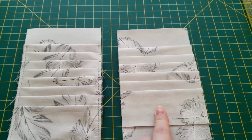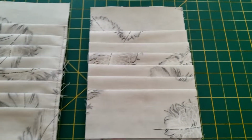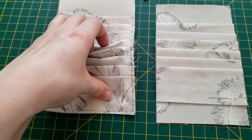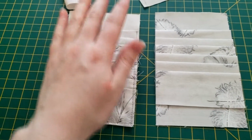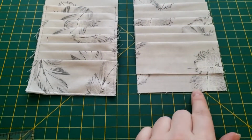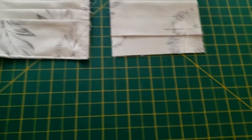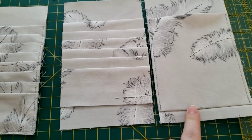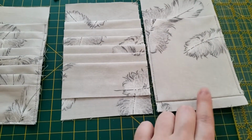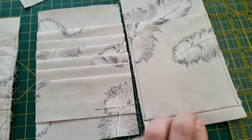I ran out of fabric, in this color anyways. I do have some scraps, but nothing big enough for another card pocket. I have 8 pockets on this one, and 6 pockets on this one. I think it's okay. The original pattern had one of the big pockets here, sewn and then flipped over. So I just need to cover the raw edge. Then it'll be fine, I think.